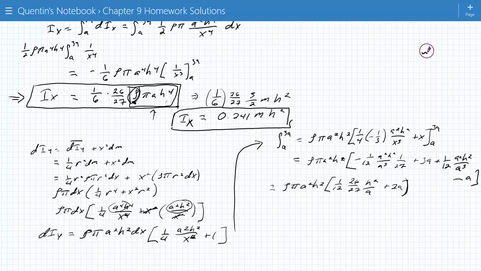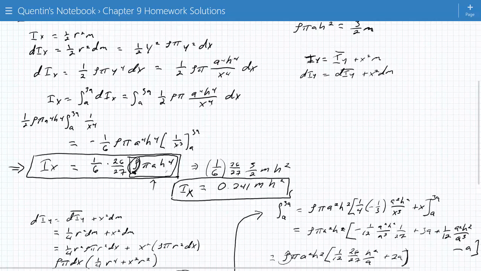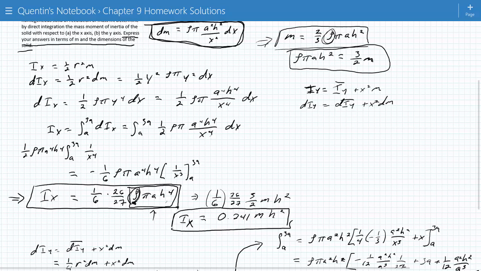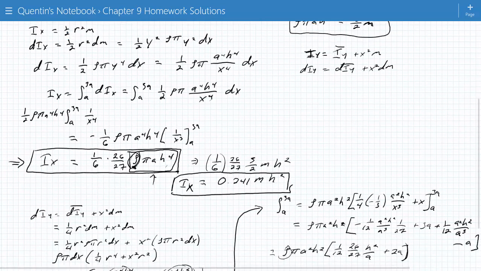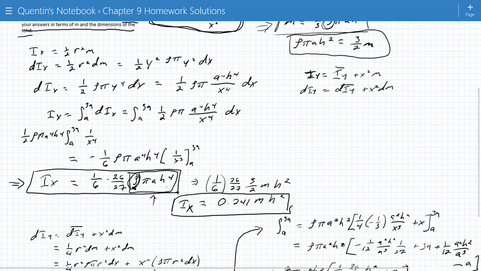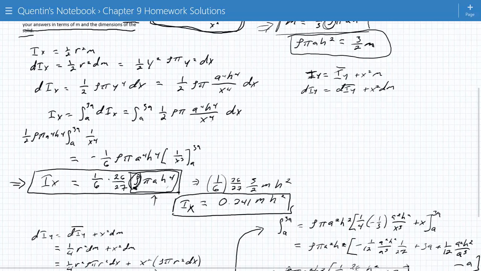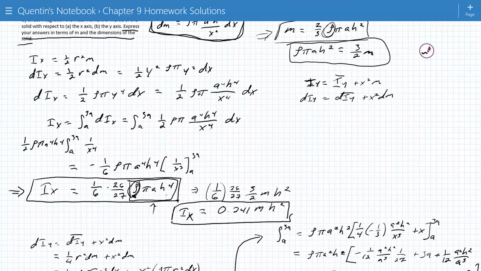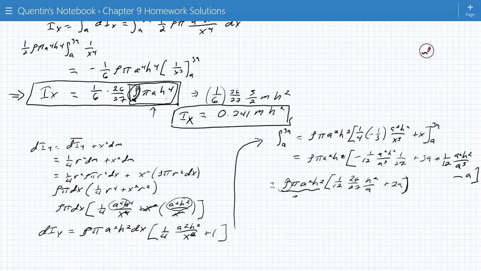But remember, we have this rho in here. So we're going to say, hey, what can we do with that? Well, I remember what I did with that up here. I took this right here, rho pi a h squared. So I could just solve this for rho, but I can actually get rid of a lot of unknowns in one fell swoop right here, get rid of a bunch of pi's. And so if you look at this, I only have one extra a in this. And so this right here, minus the extra a that this is not squared, is 3/2 m. So I'm going to say 3/2 m a times that number. I'm not going to rewrite it.